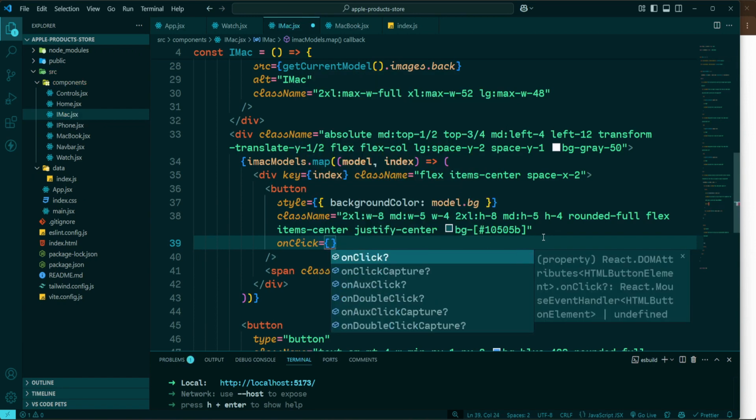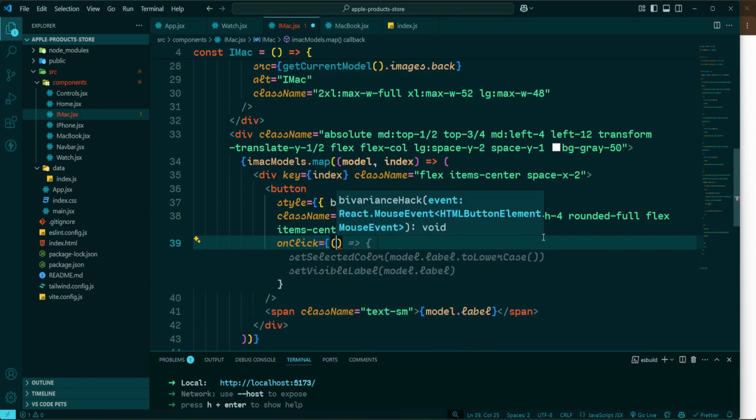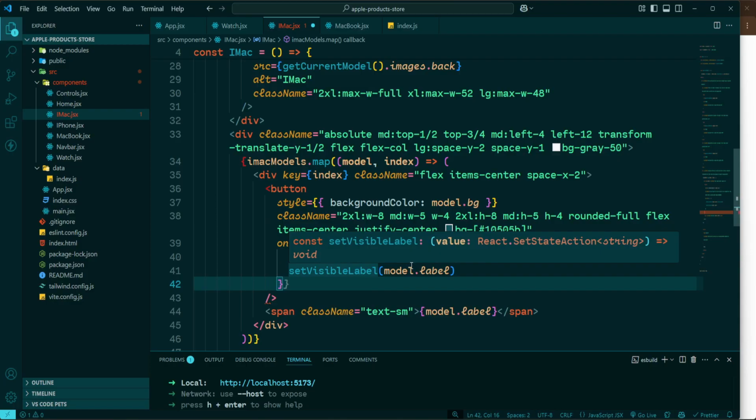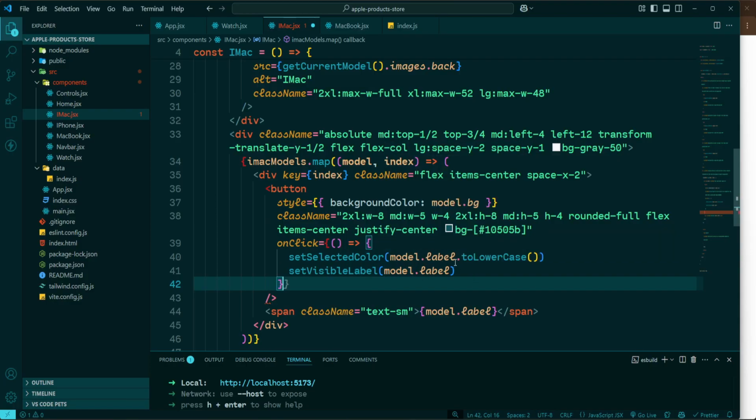We need here a callback function, and as the Copilot suggests, we need here setSelectedColor with the value model.label to lowercase, and then we need setVisibleLabel with the argument model.label.